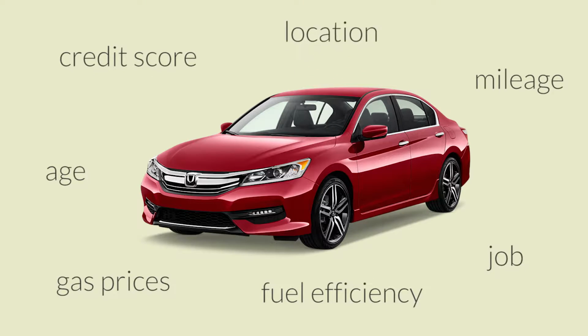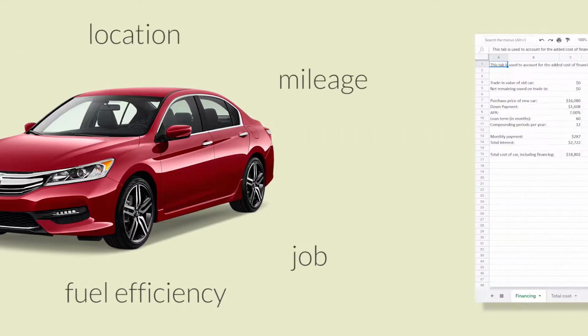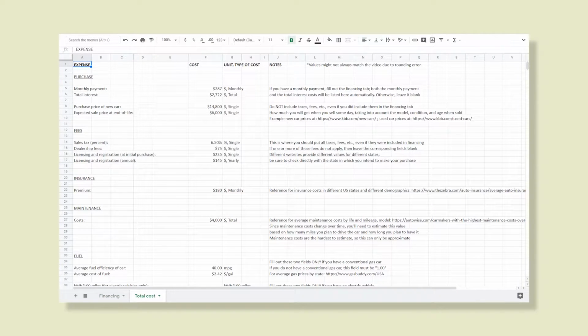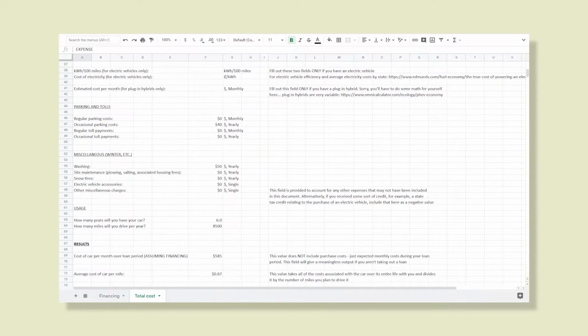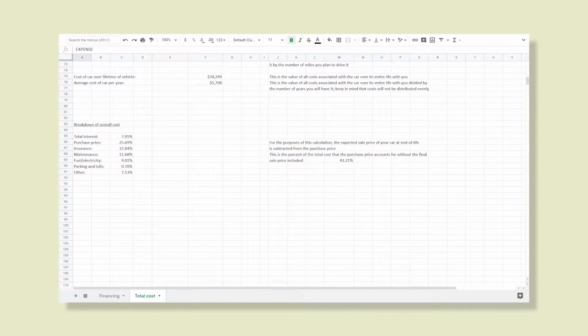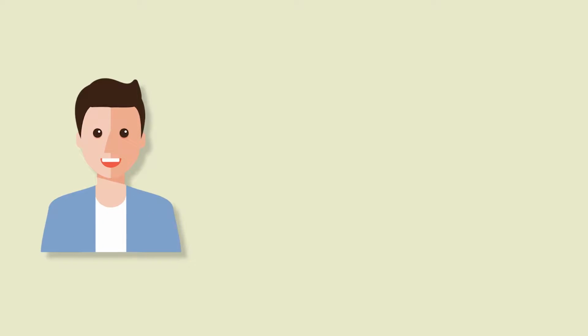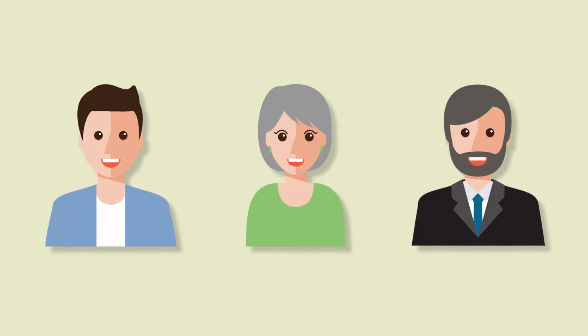a pretty good idea. We'll go over all these expenses in a minute, but first, if you're interested in coming up with numbers for yourself, we've put together a spreadsheet that includes detailed instructions and a bunch of resources. Between them and the video, you should have an easy time coming up with estimates to plug in. We use this spreadsheet to put together a few example profiles, imaginary people who will help us understand how these expenses work on an individual basis.